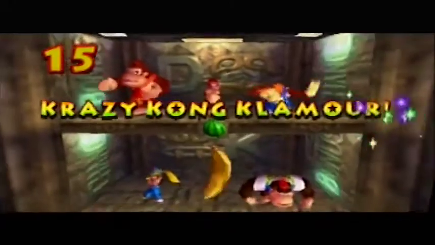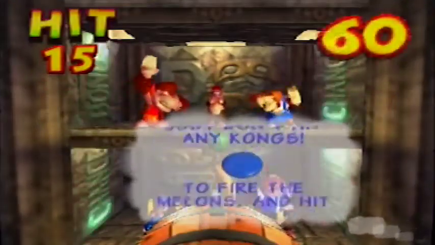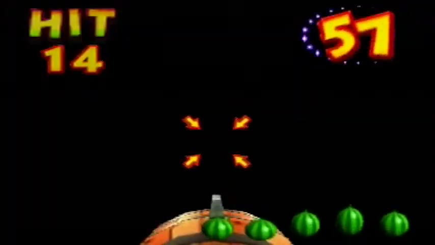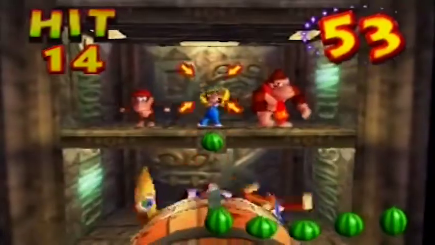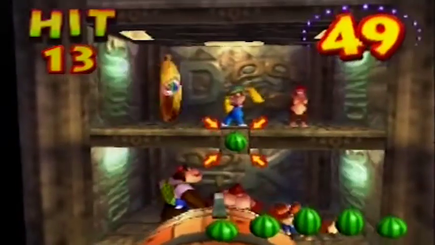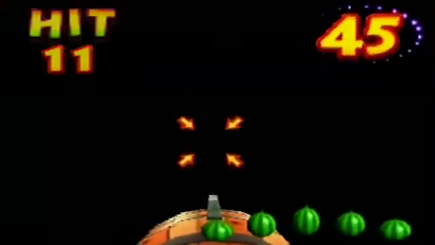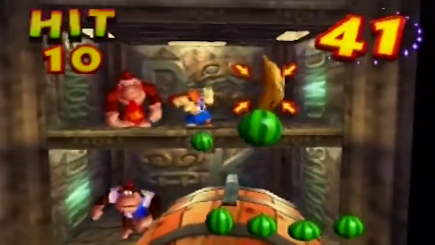Welcome to bonus day. It's Crazy Kong Clamor again, the game I cannot abbreviate in my notes. And this time we have to hit 15 golden bananas. And remember, if you hit a Kong, it goes up by 1. So you gotta be efficient with your time here. Oh, I got lucky there because my finger slipped.